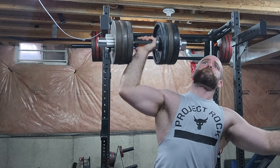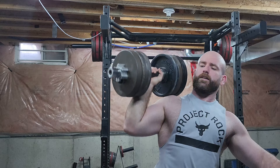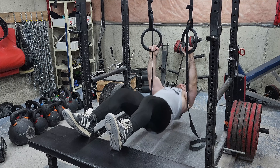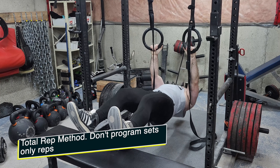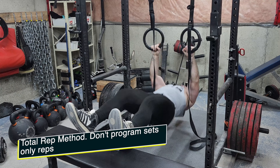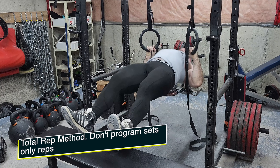Don't be afraid to lean to the side. A big mistake people make with this exercise is staying super vertical and straight. Leaning to the side is fine — think of it as body english. You don't want to make it like a bent press, like an old-school strongman exercise, unless that's your goal.